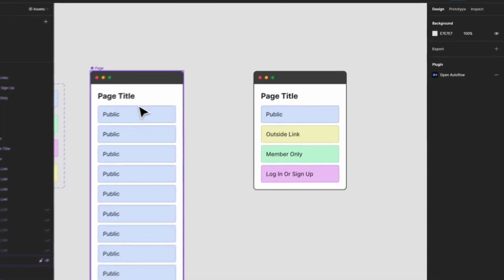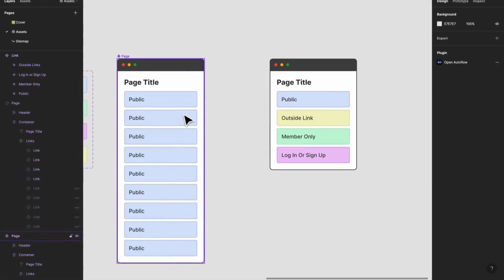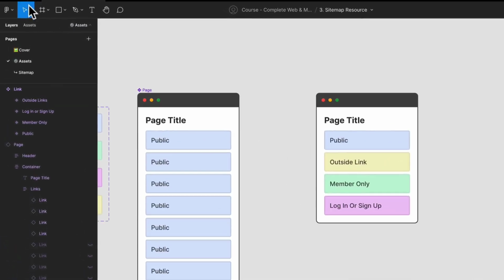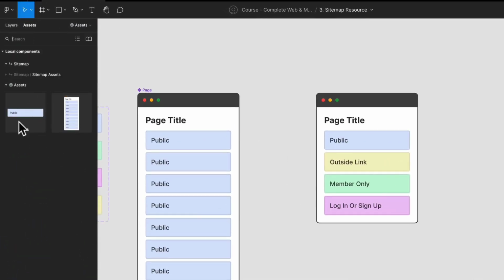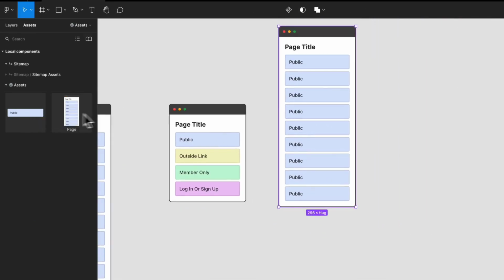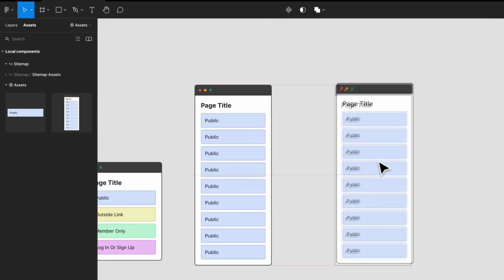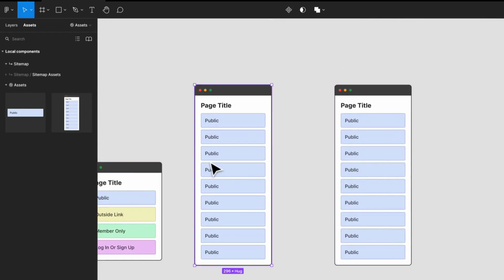You never know how many links you're going to have on one page, so it's great to prepare for the absolute worst and throw them in there. Now you can just grab this every time you need a new page, keep on going, and link them together. And now you have these components that are reusable.